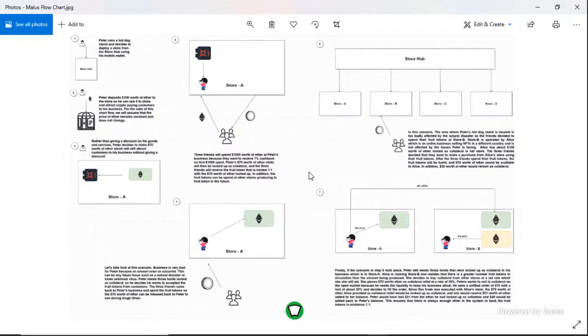Gotcha. The benefit for the merchant is that you don't have to give a discount on your goods and services. You could stake and still achieve the same effect by not giving a discount, and in terms of some future event where your business is struggling, that amount of Ether that's locked up, you could always say, hey, I want to unlock back those tokens that I locked up in the initial stages.